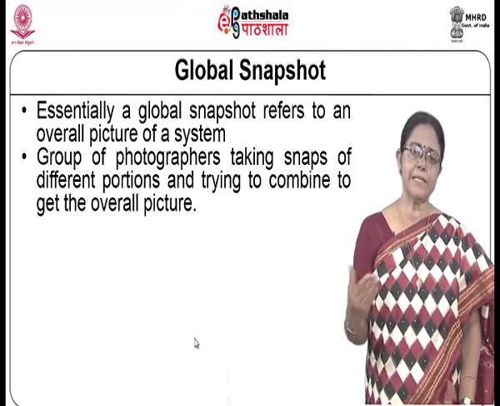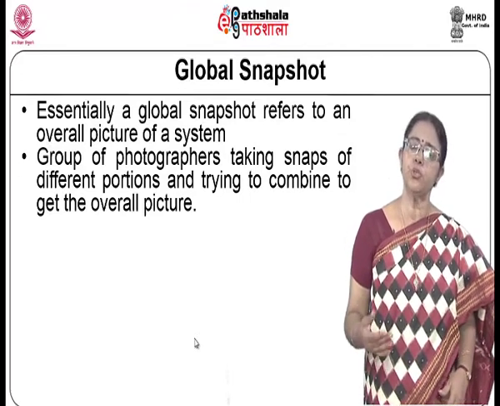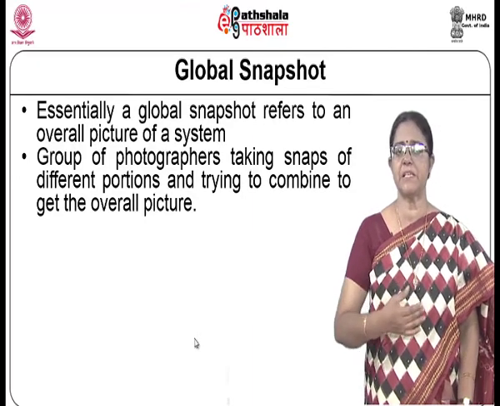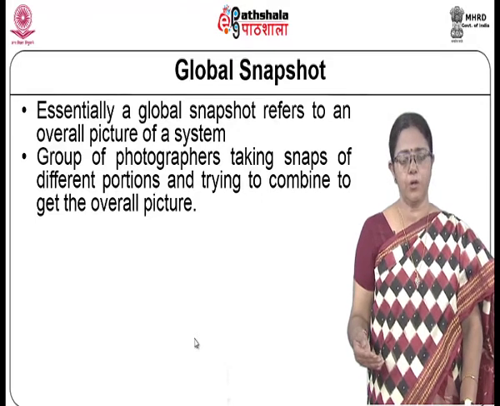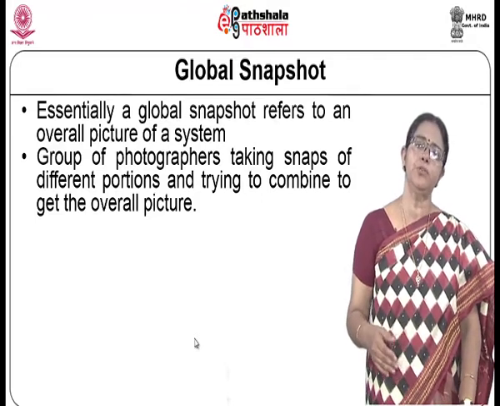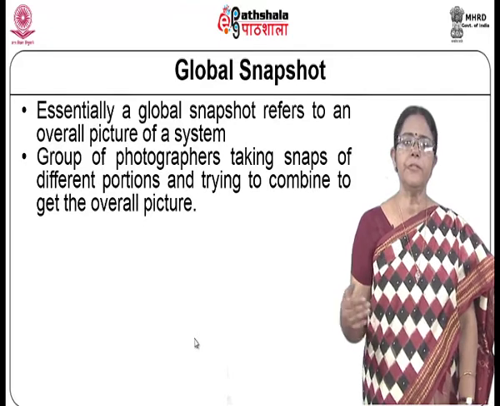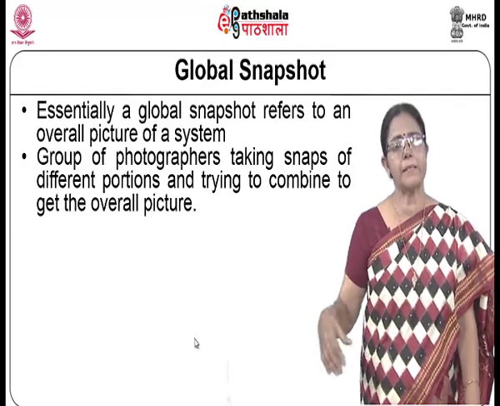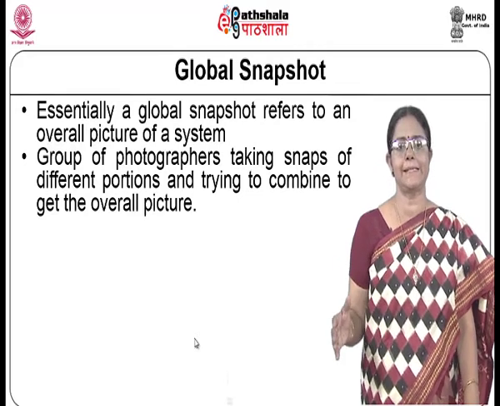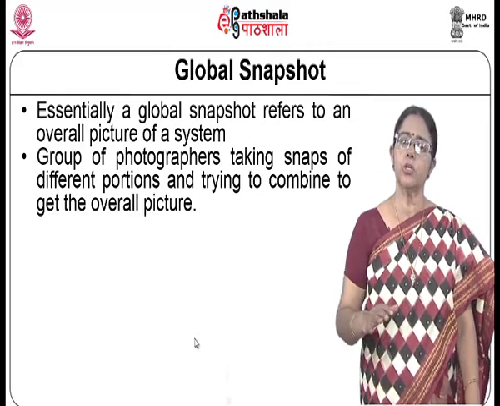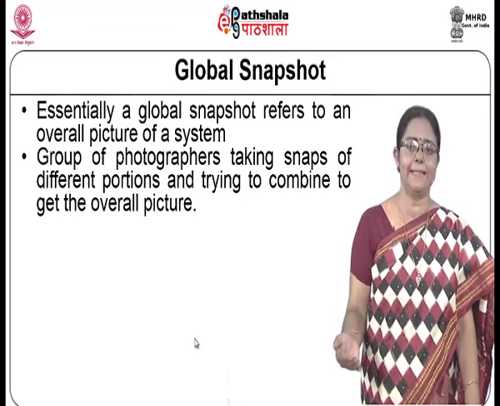What is an independent manner? That we should not get a specific instruction from one specific location. We should be able to do it after doing some other work that we are doing. That means we should not stop the system, we should not stop all the activities and then take a snapshot.